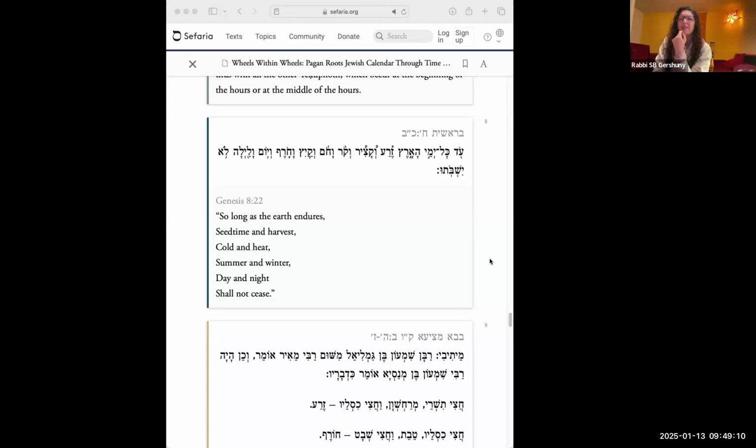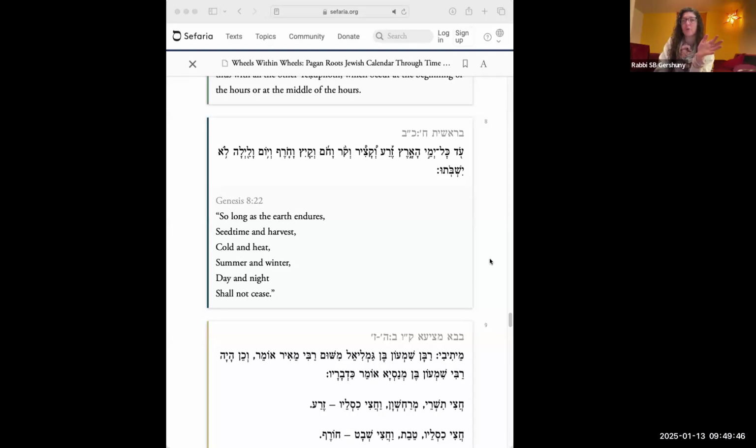Then this idea is developed in Baba Metzia in the Talmud, and I won't read the whole thing, but basically they take this verse and they divide the year into 6 sections, and ascribe each of them as being a seed time, winter, cold, harvest.